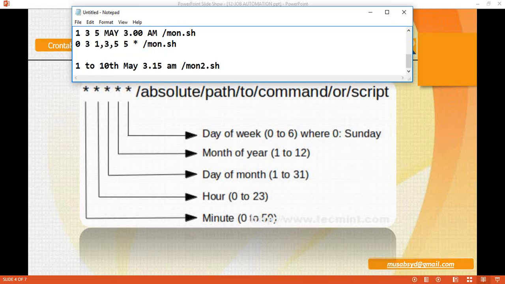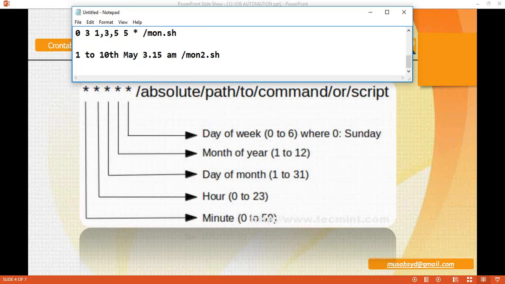So how to schedule it? To schedule it, the first thing I need to mention is minutes. So I'll give 15 minutes past 3 a.m.